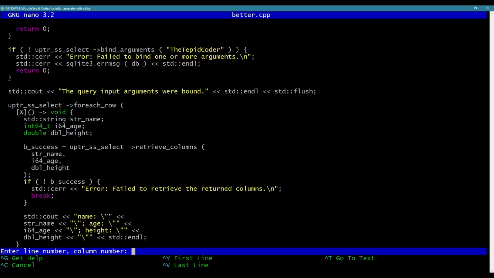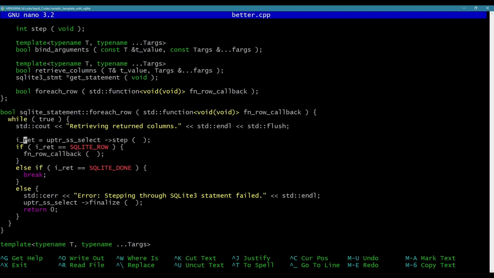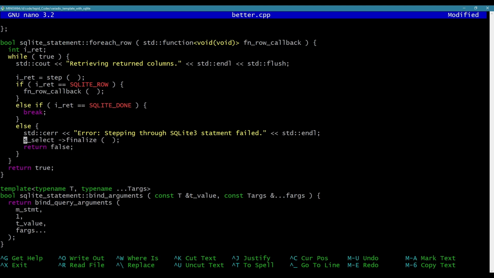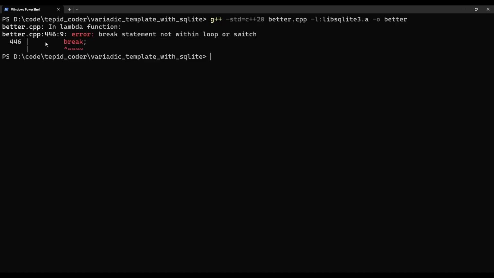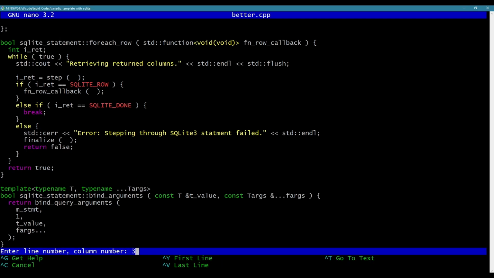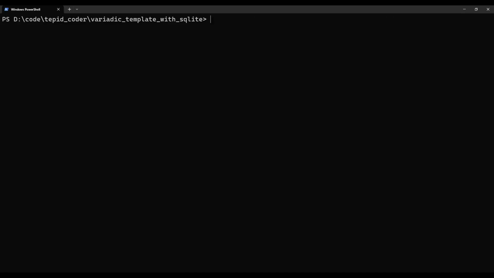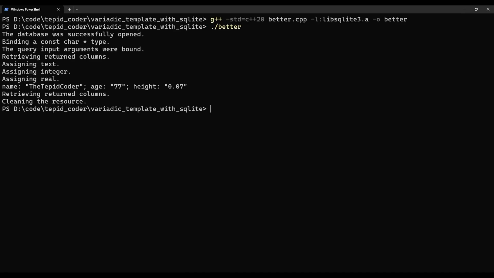Okay, so 268 doesn't like 268. So int. This is going to return false here, and it's going to return true here. It's just step. It's the function inside this class. I actually want to do right over here. It's just going to be this finalize. 446. So in this case, we're just returning. Okay, looks like it still works. So that's cool.